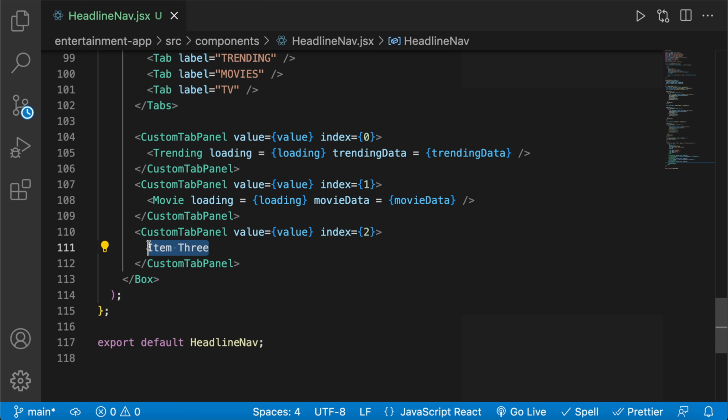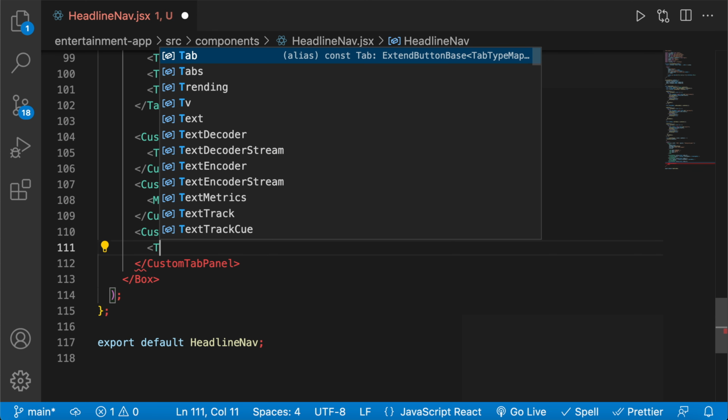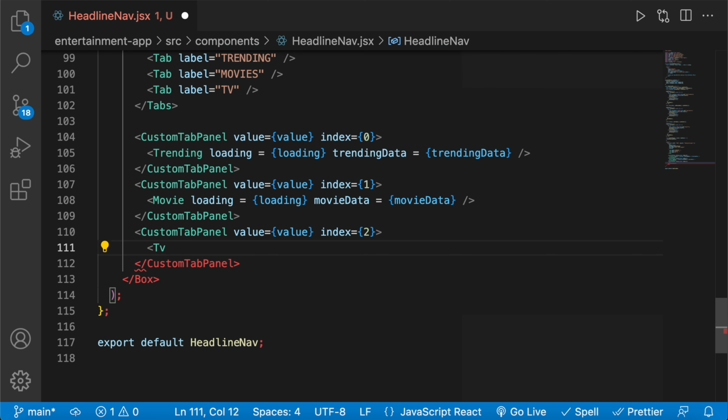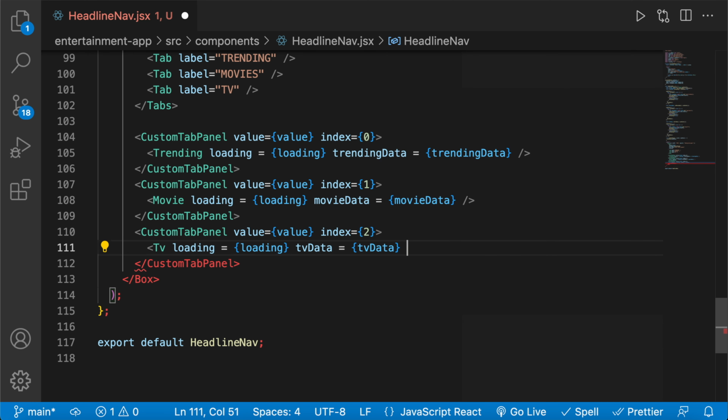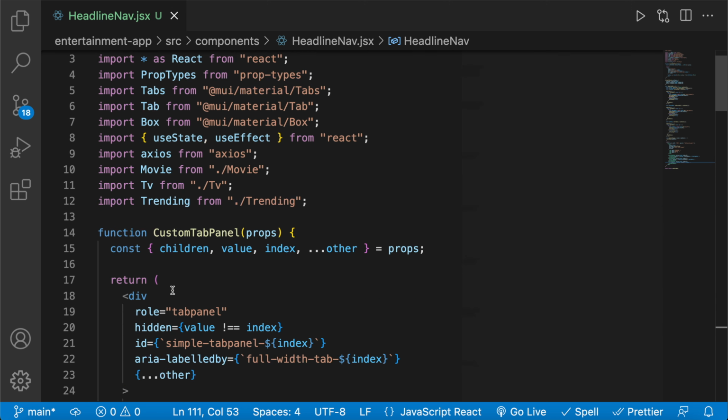Awesome. And here we can state TV and paste that in there. And this would be TV data is equal to TV data. And just like that, we're done with our headline nav.